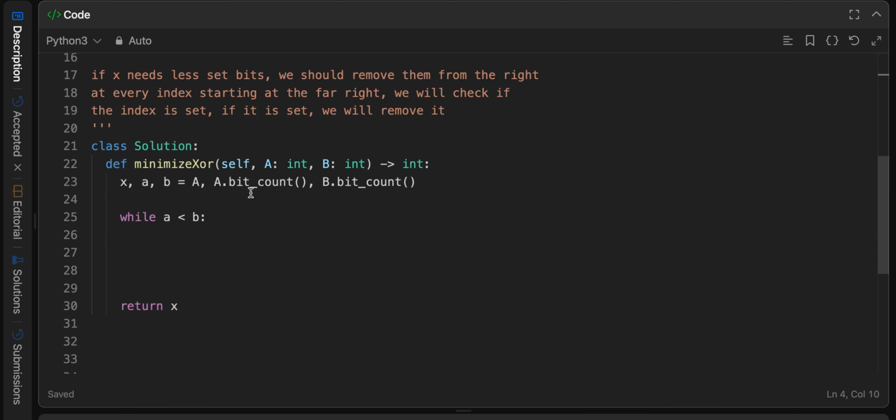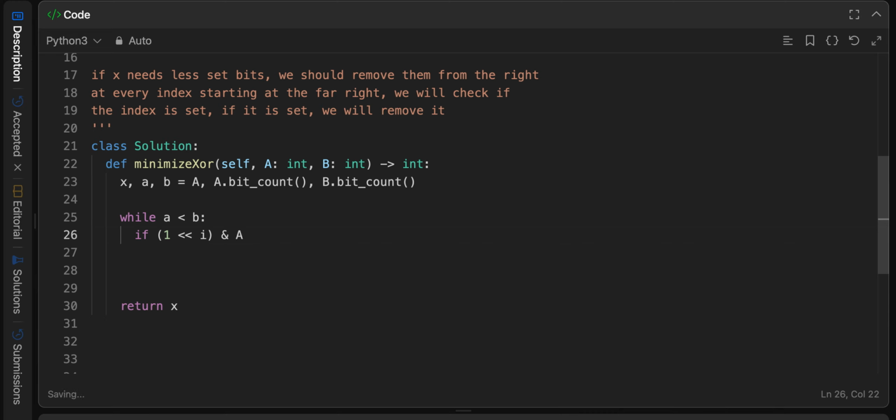So let's do that. We'll say while a is less than b. Now let's check if that bit is set there. We'll say if 1 shifted by i, and a.